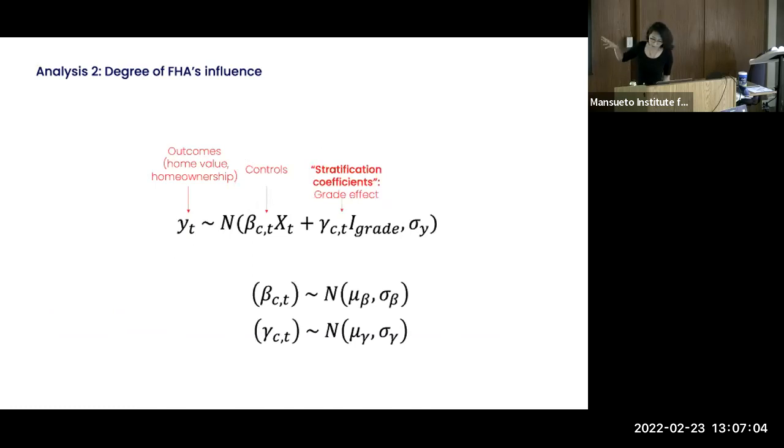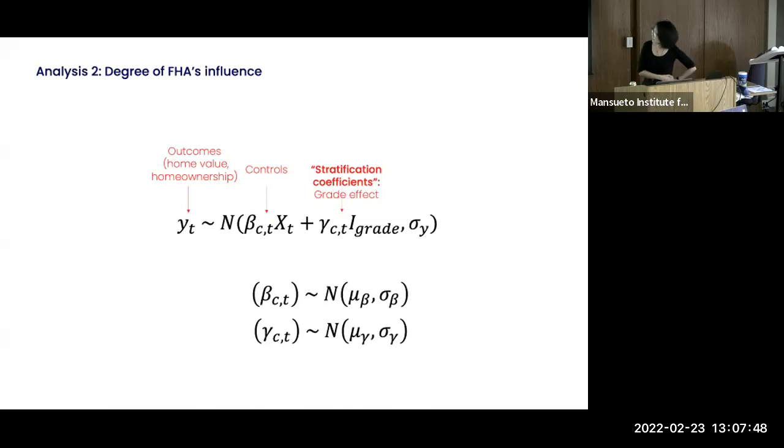So in this hierarchical regression model, this is the model specification. For each time period, I want to measure some housing outcome. Here I'm focusing on home value and home ownership, and I'm interested in the fixed effect of an A or B grade after I control for socioeconomic and racial factors. So for each city C and for each time period T, this beta_CT is a vector of coefficients that are my controls within the regression, including some M number of covariates, including, for instance, population density, race, et cetera, in matrix X. This I_grade is going to be an indicator variable for whether a tract is graded A or B.